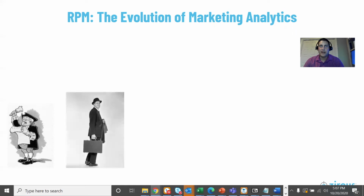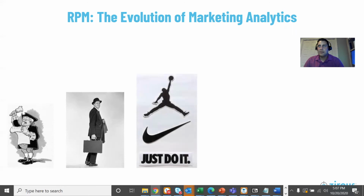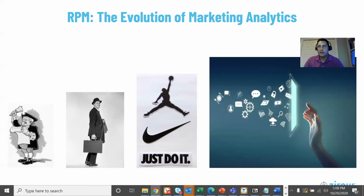Then we evolved into the traveling salesperson who had an annual sales quota and sold a suite of products. Then came the media plan where a celebrity would appear on TV, radio, or print ads to support the brand. Nowadays, we are in an omni-channel environment with online and offline channels that all flow into your sales funnel. The analytics need for each of these stages were different, ranging from how many newspapers the salesperson returned at the end of the day, to web, email, paid, social, traditional media, B2B, or B2C metrics that are needed to track success today.